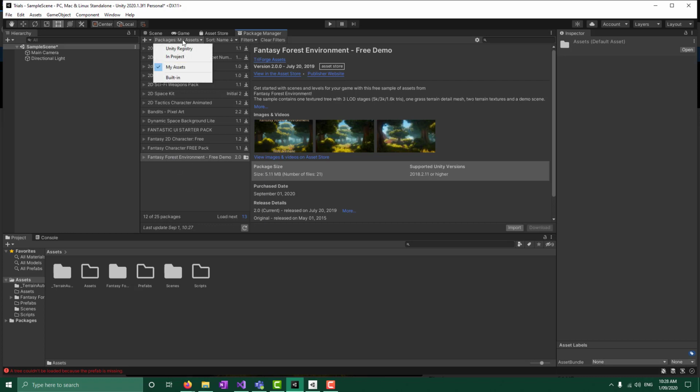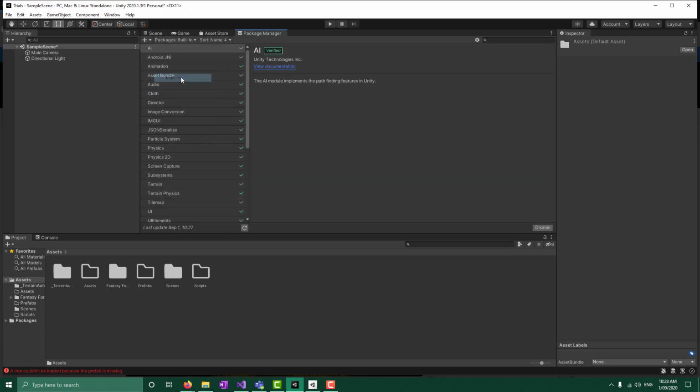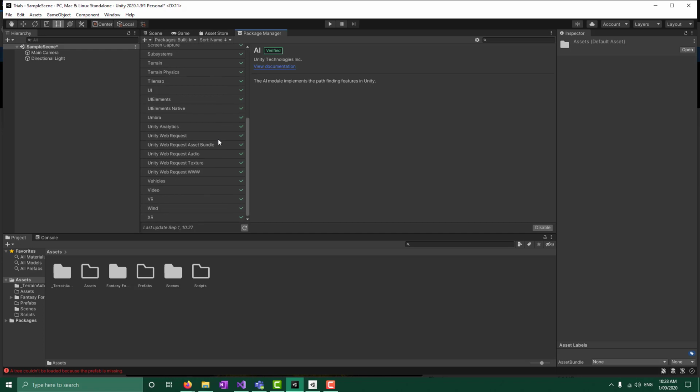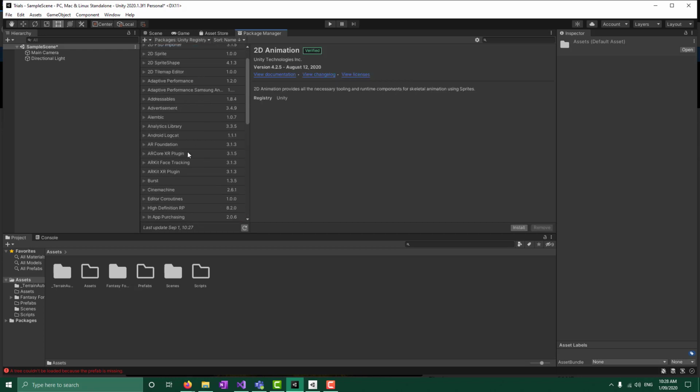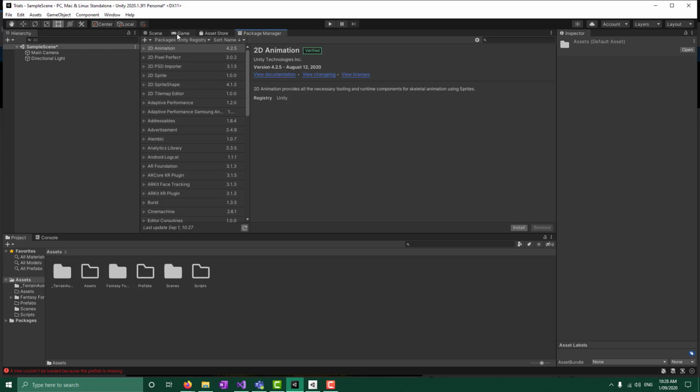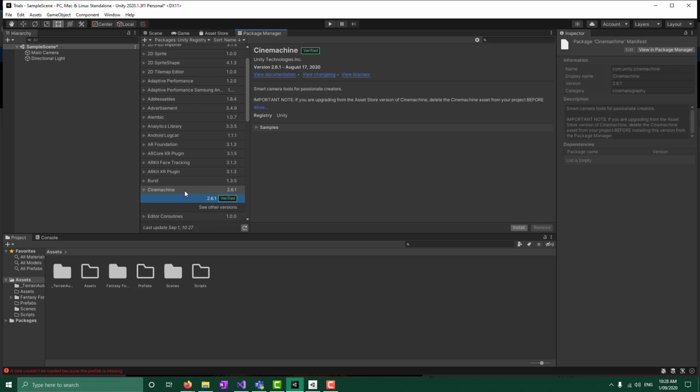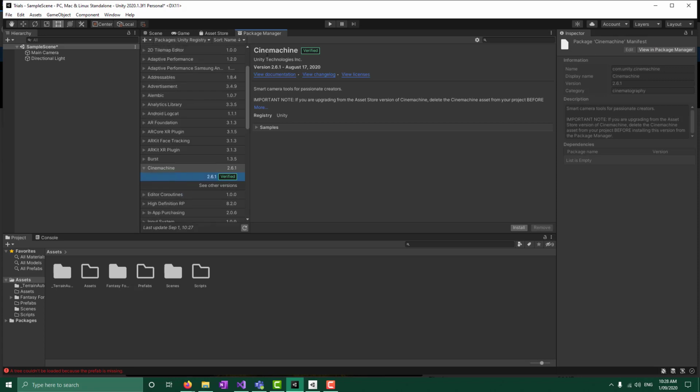The other thing I really recommend you do is go to this package manager and Unity Registry. Now, it used to be, if it's an older version, it'll say like all packages and package registry. And this thing here called Cinemachine, I don't know what you want to call it. Install this. This is marvelous.